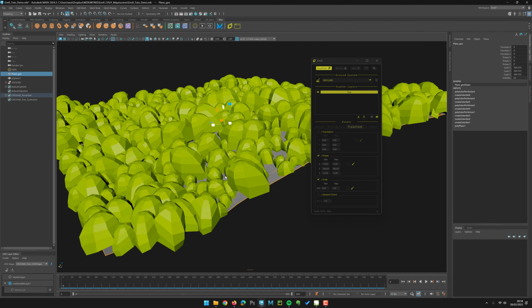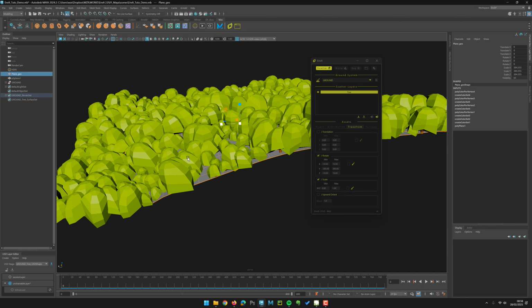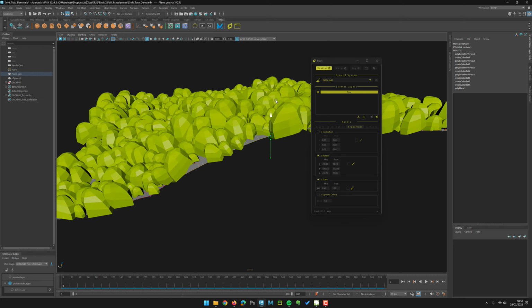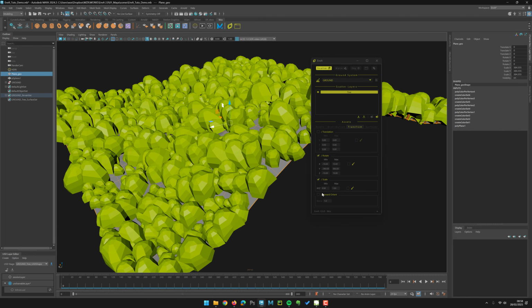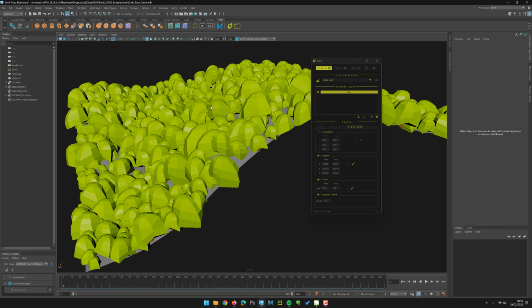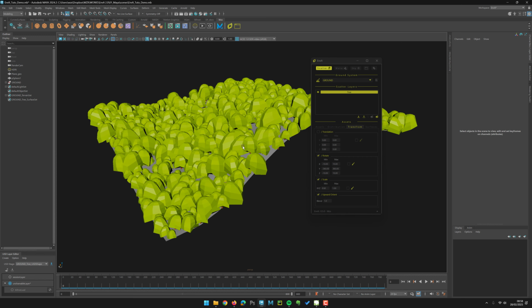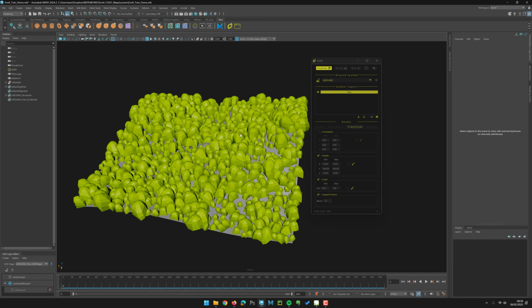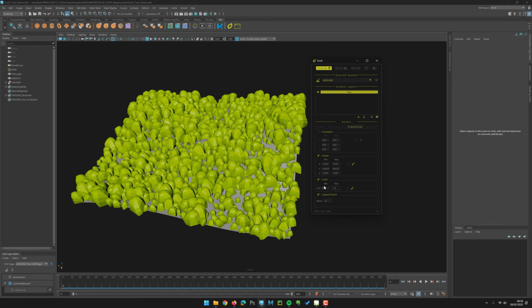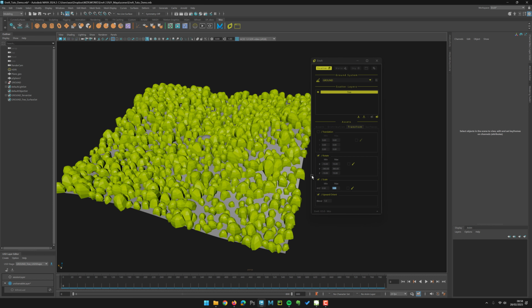Nice. Here I can see all my tree areas are pointing along the normal. So I can check orient to have the trees point to the sky. You can blend it. You see everything is easy to set with EnvIt.